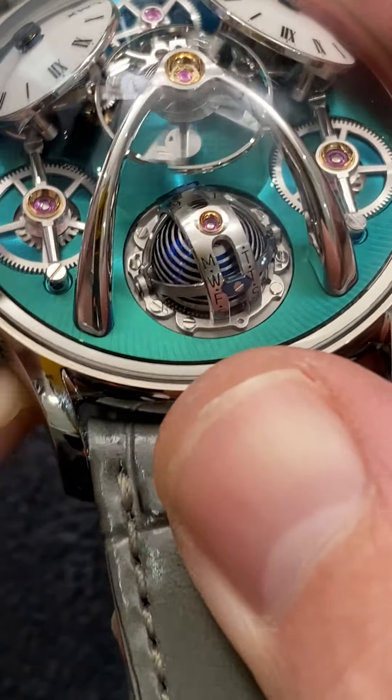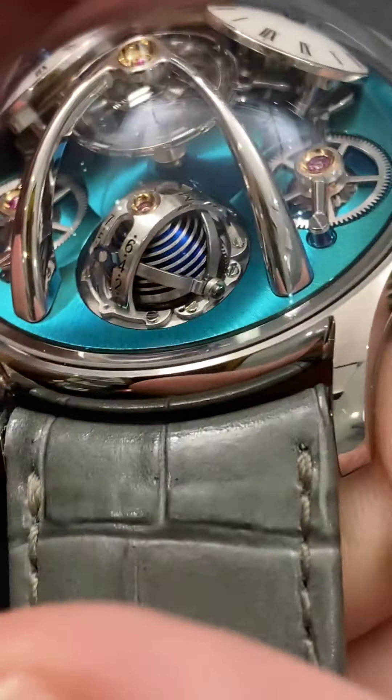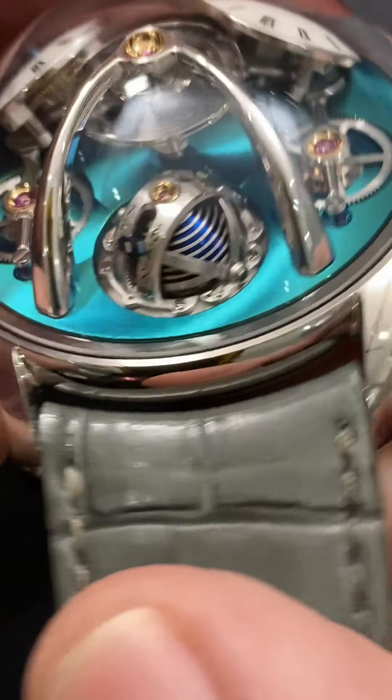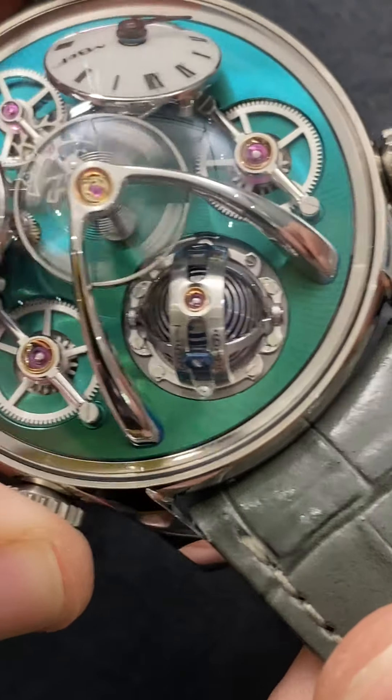Taking a quick look at the opposite side, you can see that this can just as easily be done numerically with the days spelled out in Arabic numerals. So you can go by the names of the days or by the numbers of the days of the week, and you can see the exceptional mechanism underpinning that double-faceted power reserve — it is a piece of theater in and of itself.